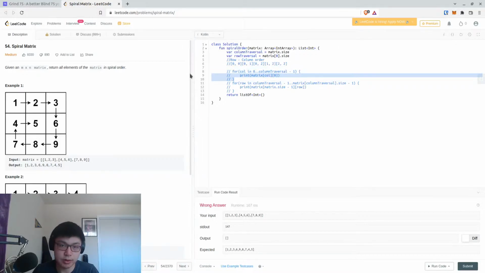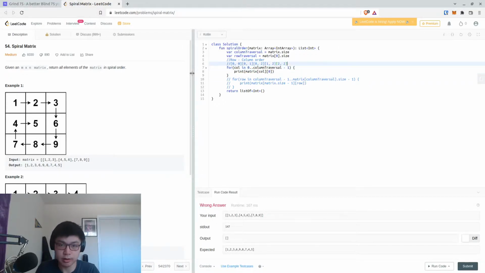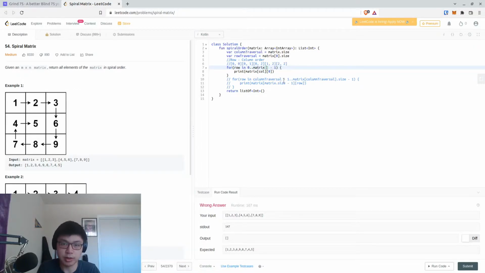So we want to start by doing row in that order. So matrix column traversal.